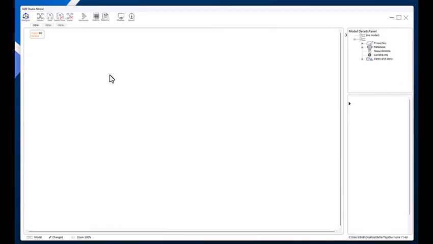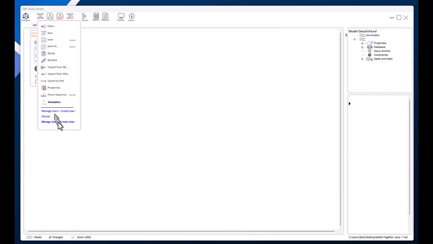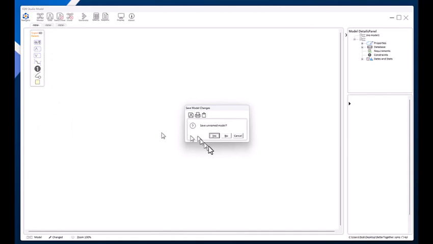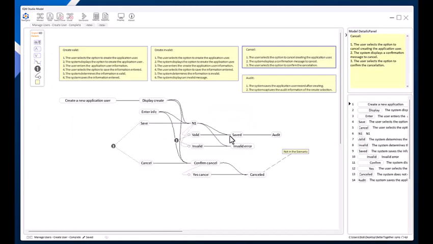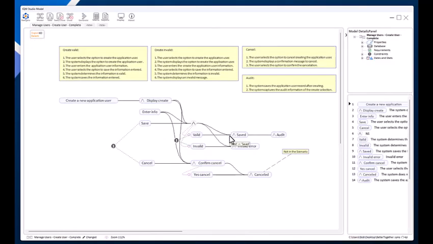So let me go ahead and just jump right into modeling and show you the heart of what we're doing. So this is our modeling workspace, and I'm going to go ahead and open a model here. I'm going to open a model I've built already for creating users. So this is what a model looks like. You can see it's very simple. It's just what we call nodes and connectors or links. And this is very familiar to anybody who's used diagramming tools like Visio or so on.